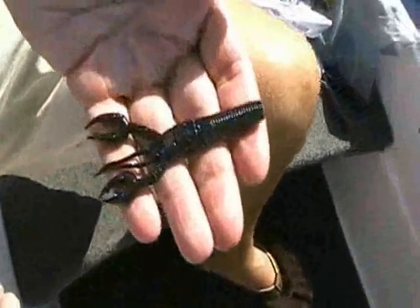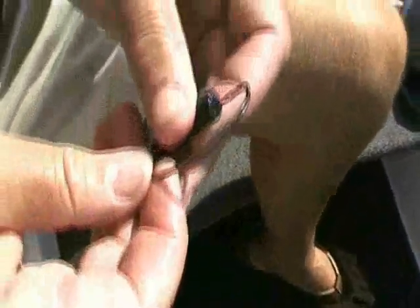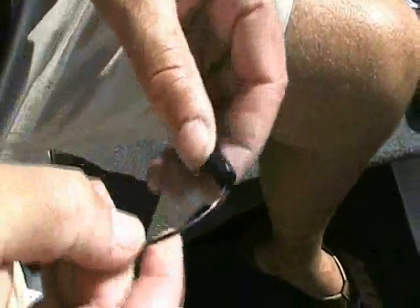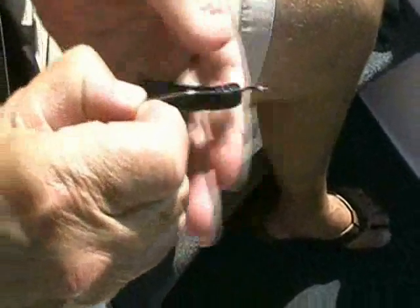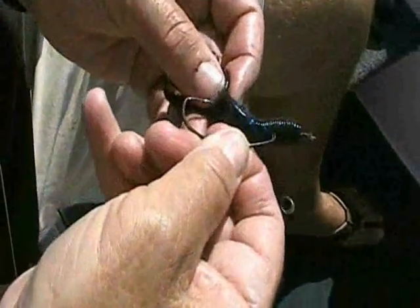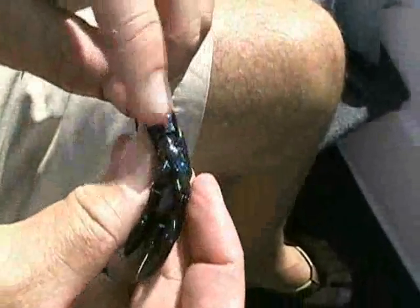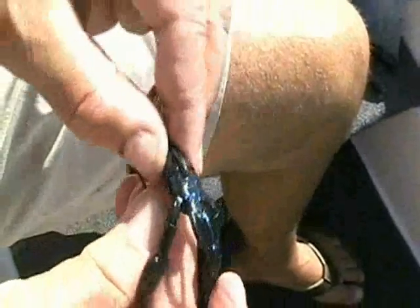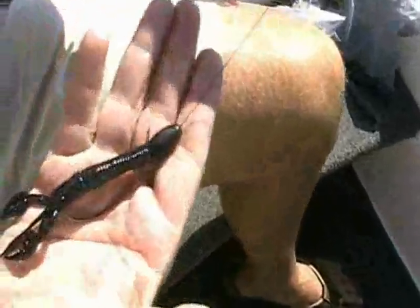What I'm using is basically a small package. This is a three-inch Fat Baby Craw from Yamamoto. It's got a wide body so it can accommodate a big hook and match the diameter of the weight it's going to be positioned with. It's just your standard Texas rig soft plastic. You want to keep the whole deal as tight and clean as possible. What's cool about this craw is that little hook sleeve — it's subtle, but it's there. The hook will lay right in that little crease, just like that. You stick that barb in there, slide your weight down, and you've got a nice, clean, straight package. That's the whole deal, and it's totally snag-proof.